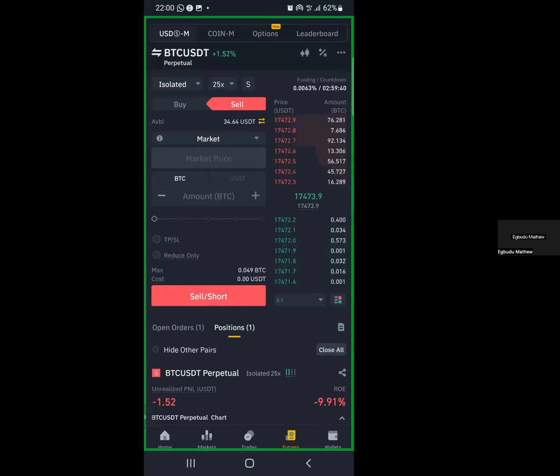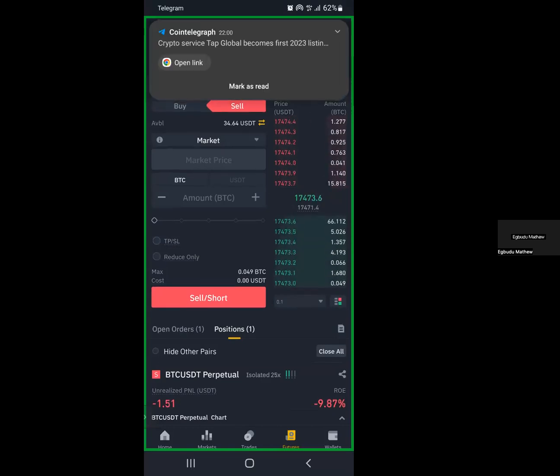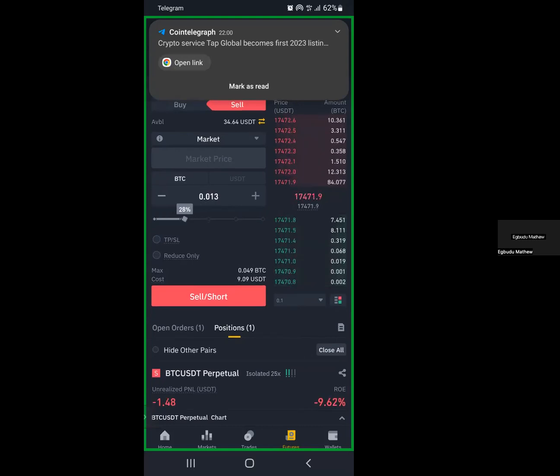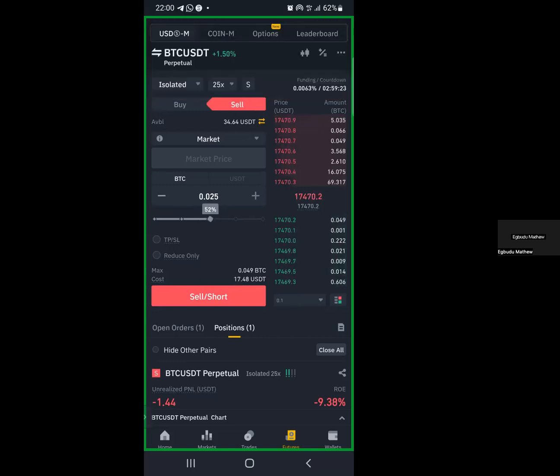At that point, once you click on market, you take your arrow, you move it, you want to use 10%, 5%, 15%, or you want to use all the money you have in your balance, 100%. As you can see, the $34 is at 34.25, almost equivalent to everything I have. I'll click on sell.